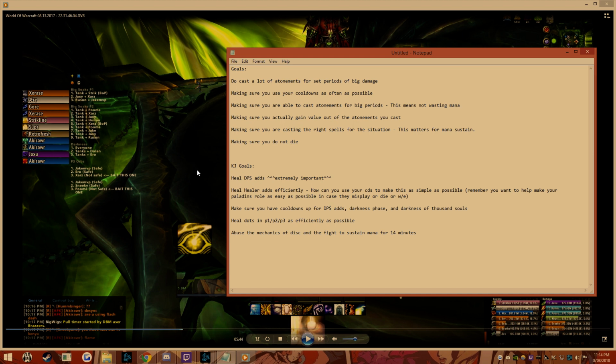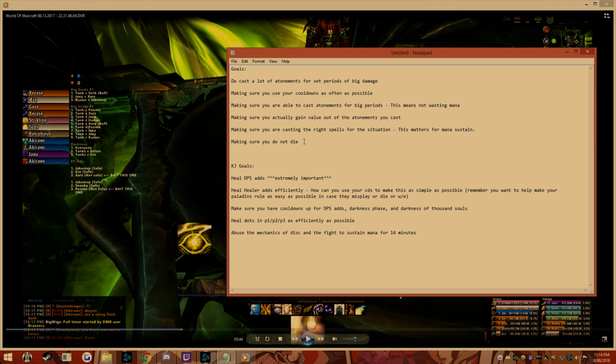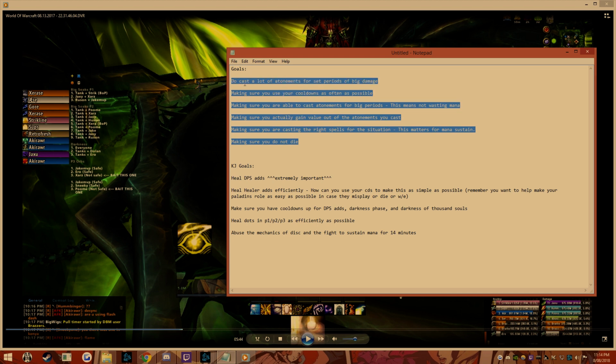Now to actually give you some contextual usefulness out of what I just said, I'm going to show you Kil'jaeden. Kil'jaeden I think is the easiest boss to describe these mechanics with some meaning. He's a hard boss. He's very close to how your Disc Priest is going to play in Battle for Azeroth. So, yeah. So what are the goals of Kil'jaeden? Disc Priest has goals, but what are the goals of Kil'jaeden?